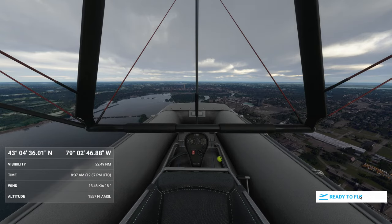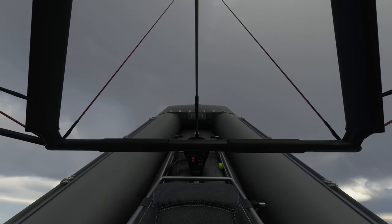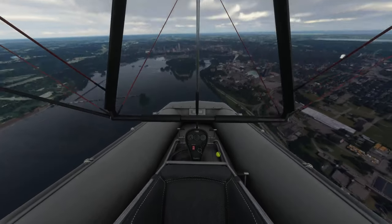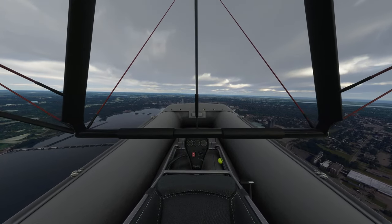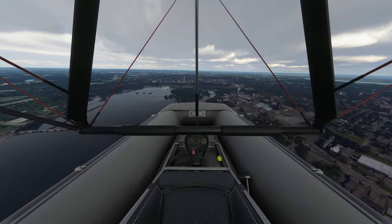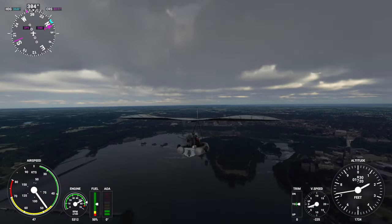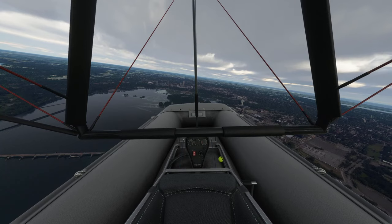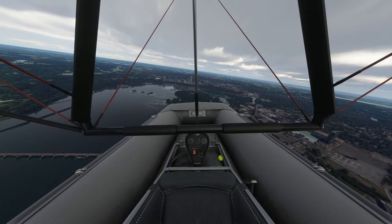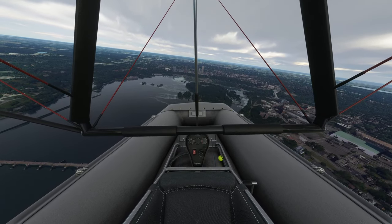All right, it's probably gonna freak out as soon as I hit ready to fly, so get ready to try to correct for that. Oh, not good, not good. Not good. Why does it do that? All right, we're back. All right, it just kind of freaks out a bit. I don't really ever load airborne, but definitely it's not the smoothest thing when you load in already airborne.